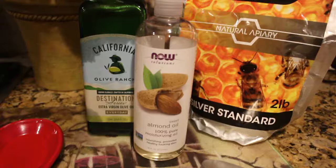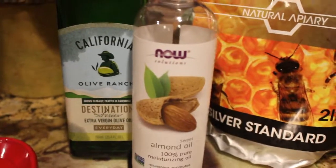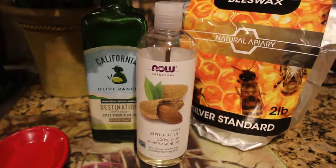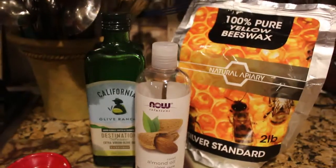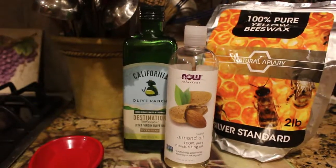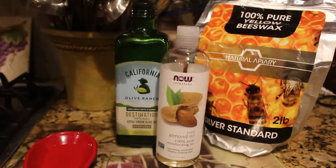So today I'm going to use two. I'm going to use olive oil and almond oil. Sometimes what I'll do is I'll even add a little bit of coconut oil or jojoba or castor oil. Sometimes even some vitamin E. So you can keep it to one oil, you can mix it up depending on the medicinal properties you're going for, what you have around. So you can really customize it however you like.